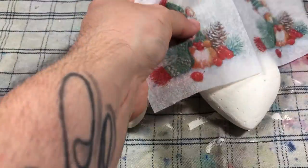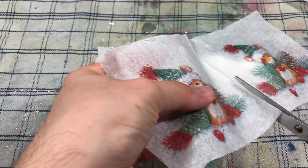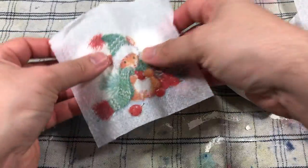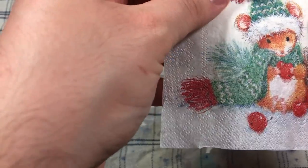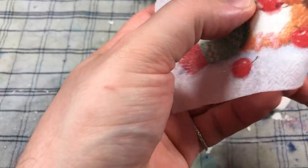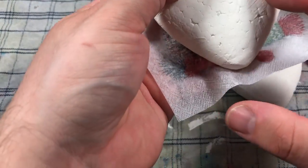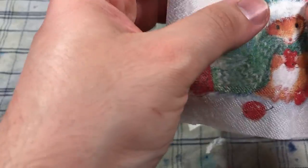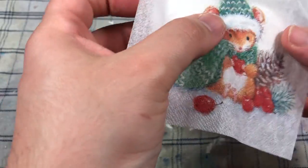So what I was thinking, guys, is to use this cute mouse in there, just on the front, just like that. And now I was thinking of doing the same on the back, but I don't think it's needed, because the picture is actually going to come out. So no, we might just leave it plain on the back.